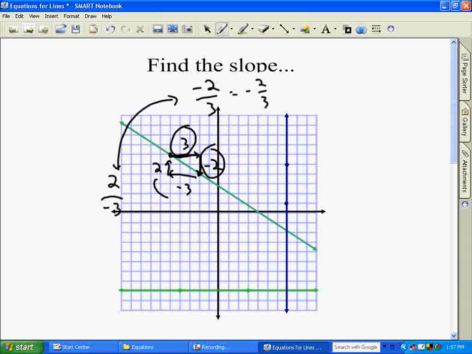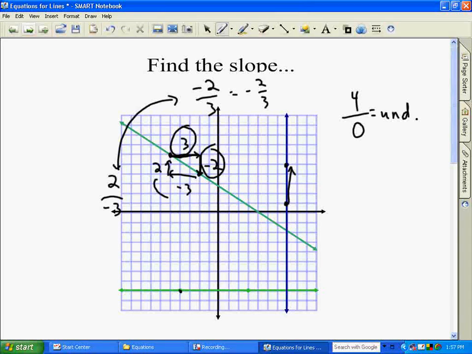All right, let's try this next one. So it's a vertical line like we had said before. So the rise, it doesn't matter. I guess I'll start here and I'll go up. It's up 1, 2, 3, 4. And the run is 0. There's no left and right movement. Well, 4 divided by 0, undefined. And you could have just looked at that and said it's a vertical line, it's undefined. That's fine also.